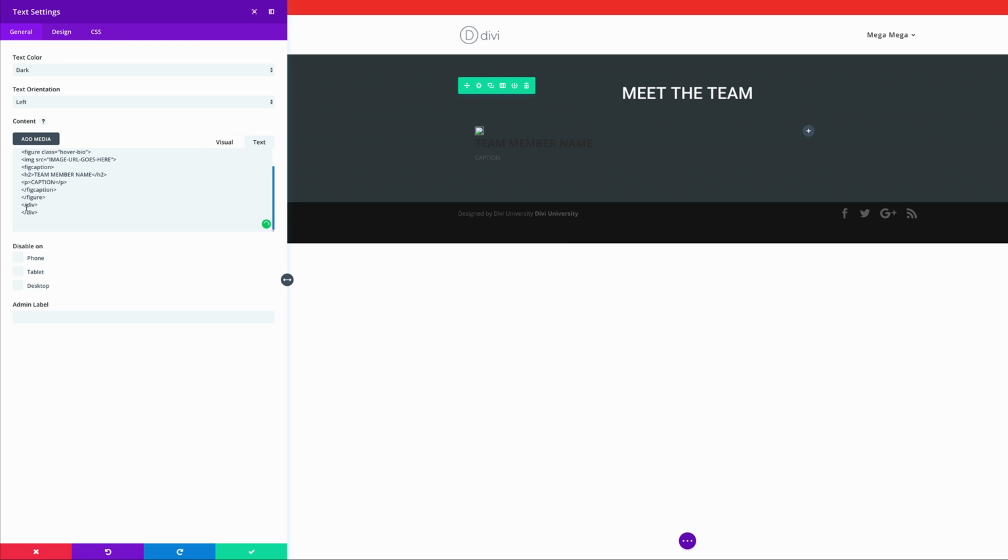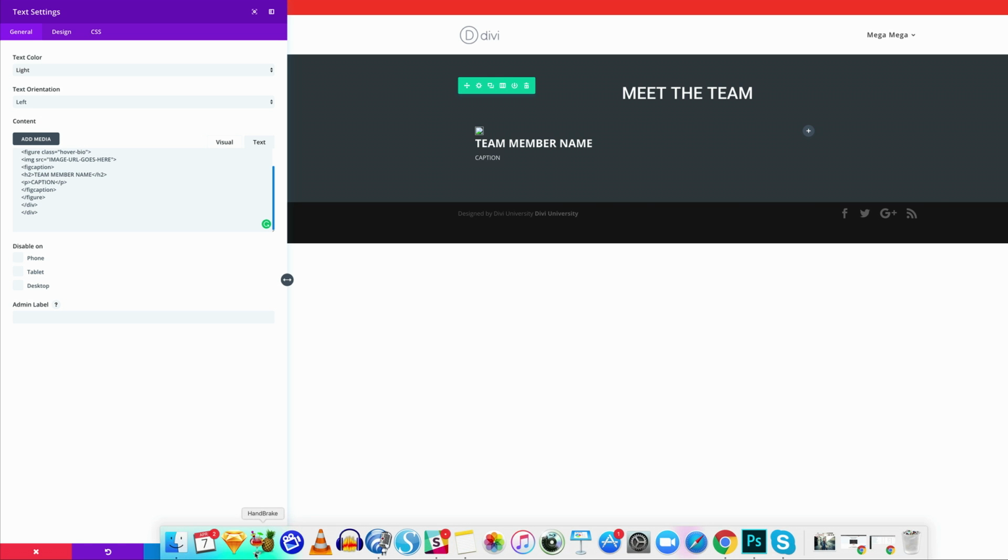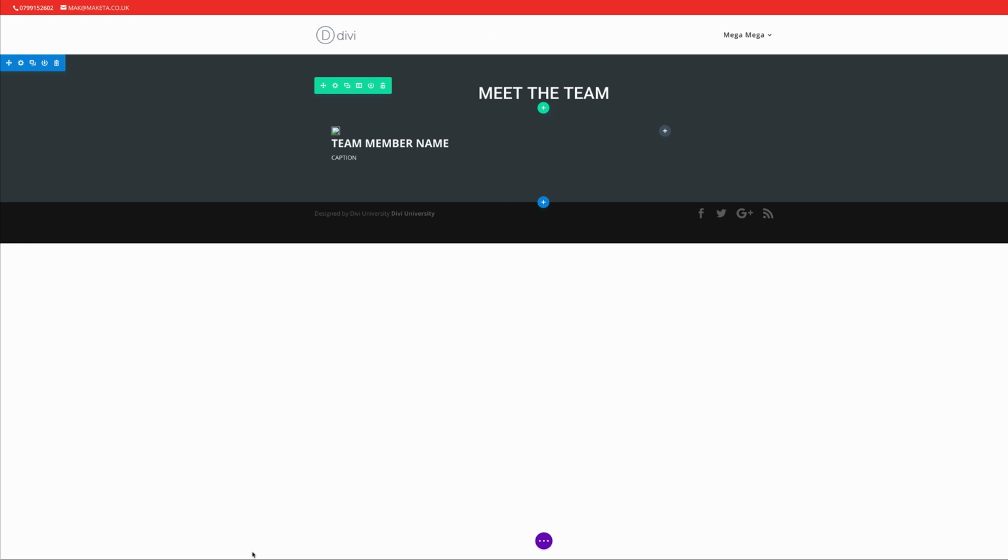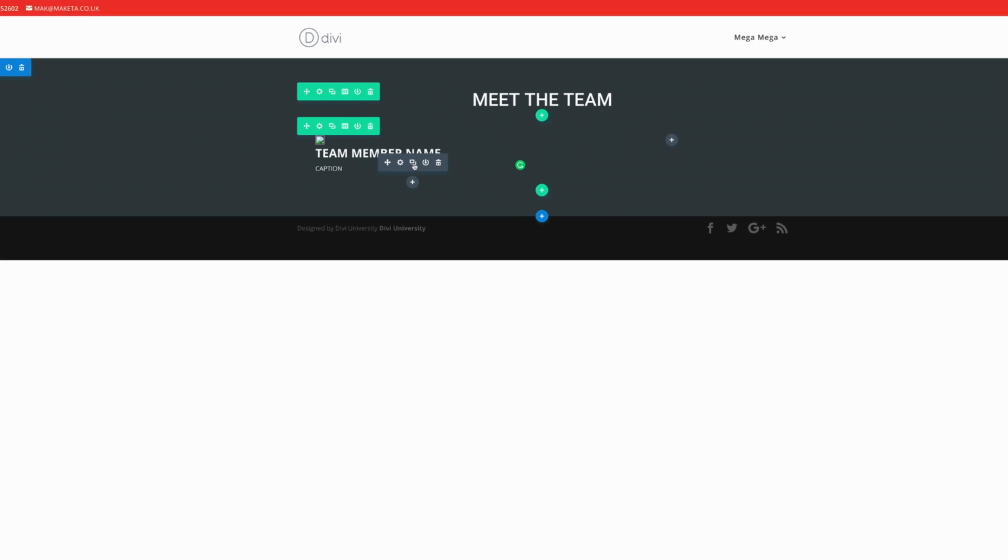Okay, so once you've pasted this code, we're going to replace where we have all these caps to customize it to achieve what we need to achieve. So what I'm going to do here is go to the text color and make sure that it's set to light like that, so we can read it on this dark background. Okay, so now with that in place, what we need to do is to save it, and then we're going to duplicate this 3 more times.